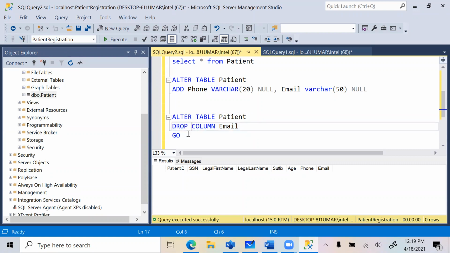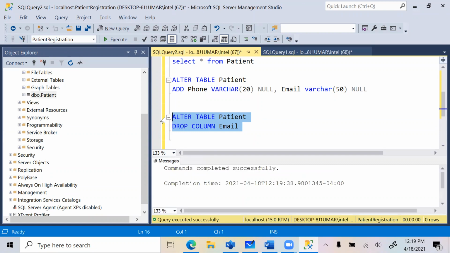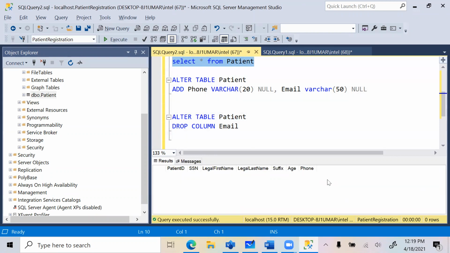I'm going to drop the email column because I don't need it; I added it by mistake. I'll execute this set of commands. It will execute, and if I run this select star, the email column is gone after phone. So it removed the email column.